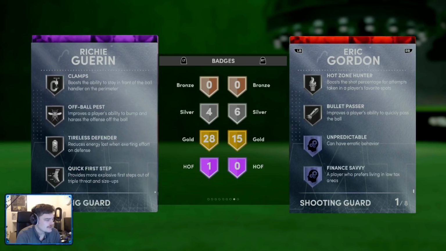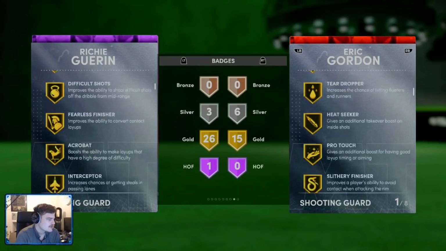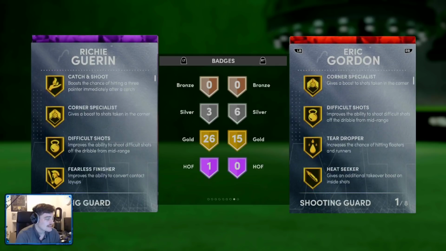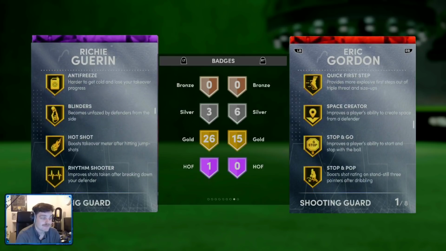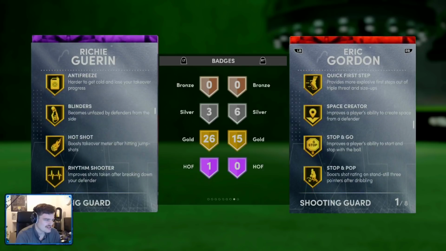So he has one problem, and it's that I'm pretty sure he has no quick first step. If you're looking at his badges, he's got no quick first step, which is his only real problem, and that's a very expensive badge. But he's got Hall of Fame solidity, Gold catch and shoot, Gold corner specialist, a really good release in Base 4, which is even better on next gen. He's got, I'm pretty sure, Blinders is steady.